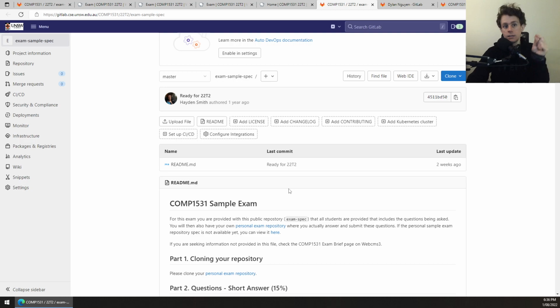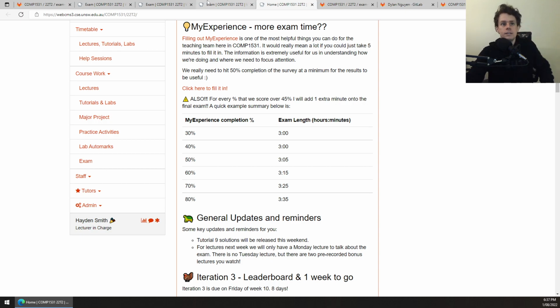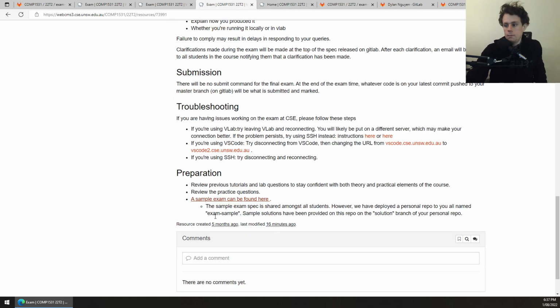This will all be linked in the spec, just like it is here. And the spec will be emailed to you by me right when the exam starts. If you know how to read and you have email, everything will be very clear to you as to how to deal with the start of the exam. There are a couple things to sort out around solutions, but we'll get to those in the next few days. But the sample exam is there for you to actually go and play with now.